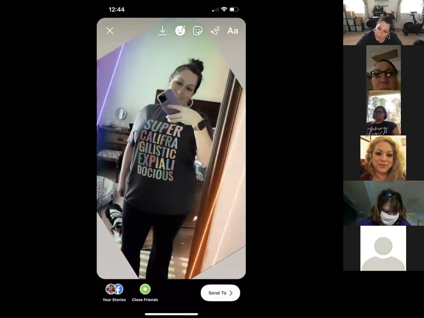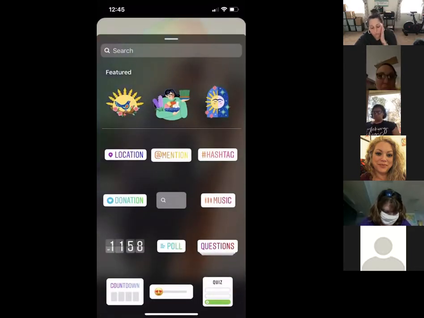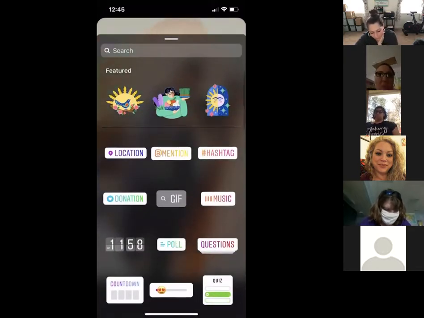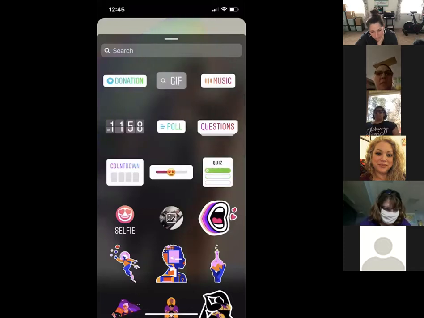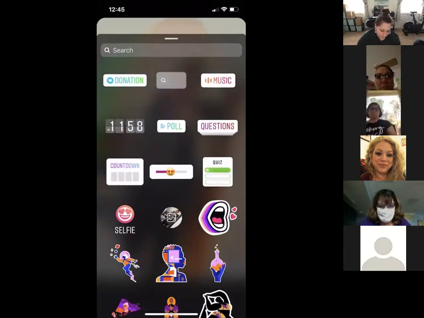I will show you the easy way, and then I'll show you the other way just in case you don't have that option. So you'll go to your sticker. Once again, all your cool things are going to be in that sticker. And you scroll down to this middle button, you'll see, can y'all see my mouse? Okay, so you can see my whole background on my computer, or no? No? Okay. So this right here is where you can add a picture.